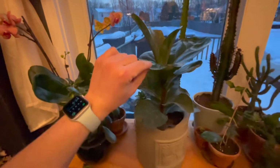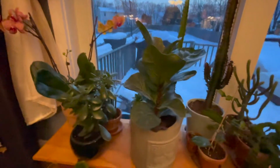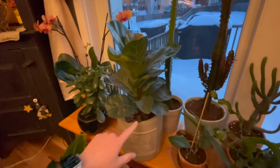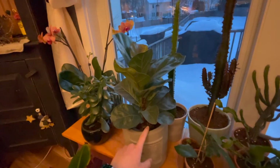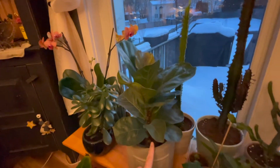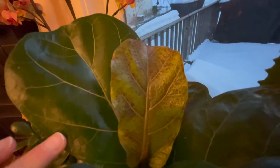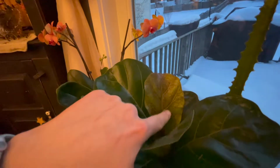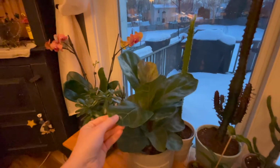You can see this. This is probably going to look pretty familiar. This is a fiddle leaf fig, and it's been doing pretty well, except for lately. I repotted it into a larger pot once because it was getting super root bound and it was drying out super fast. But I think I let it dry out too much one time, and you can kind of see right there. Again, I really wish I had some more light. It's getting a bunch of brown spots, which I read are actually all dead cells that you can see, which is so sad. But besides that, it's doing pretty well.